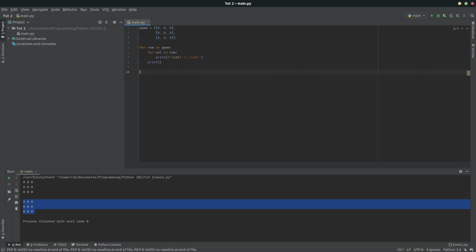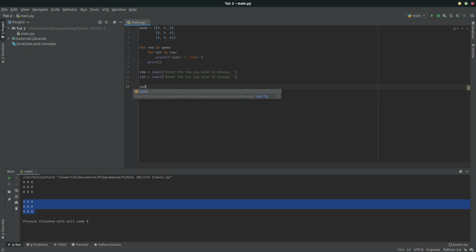Well, we need a variable. So we're going to say row. I'm going to say row is equal to input. And then, so what's wrong with that?